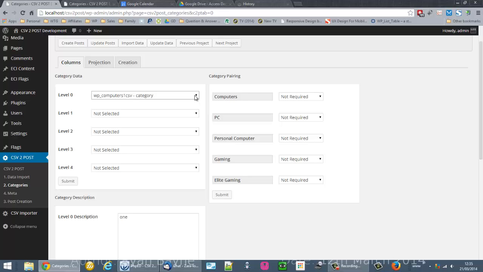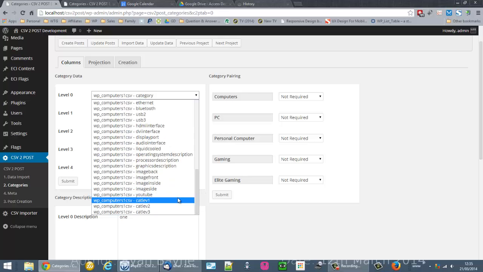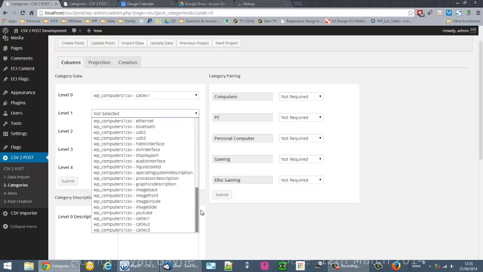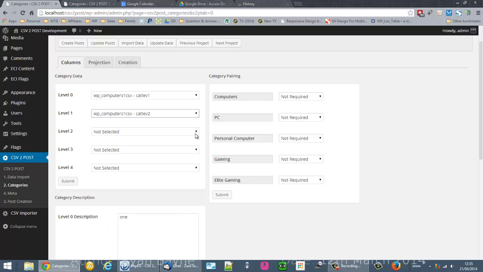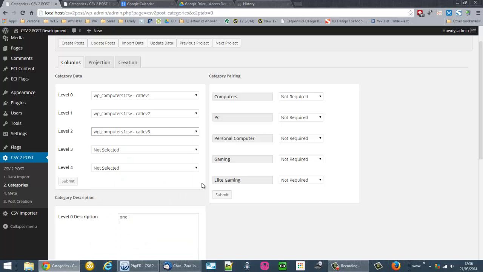What you would do is, once you've done the preparation, which includes creating more columns, it's very easy. The plugin allows you to use an interface to create more database columns within your project table. And these are my ones here: catlev1, catlev2, and catlev3. And I have a maximum of 3 values within my single category column.